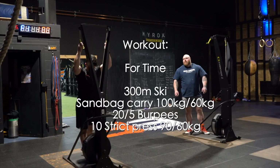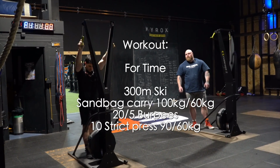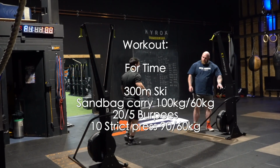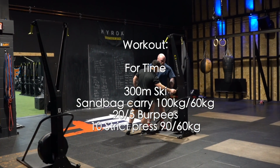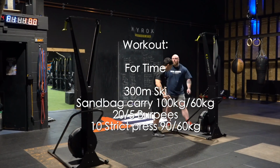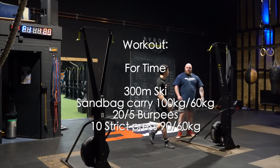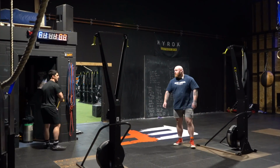Right, so we're going to do a little challenge now. Strongman v Royal Marines. I'm out of breath from setting it up. So we're starting off with 300 metres on the ski, and then into a 20 metre sandbag carry over the yoke to finish. What's that, about 20 metres, do you reckon? Yeah, I'd say it's roughly 10 metres each way, maybe a touch longer. 100 kilo sandbag. I've got 100 kilo, you've got 60. Relative to body weight. Yeah, roughly scales with body weight.